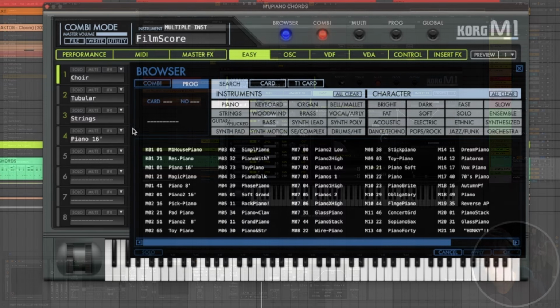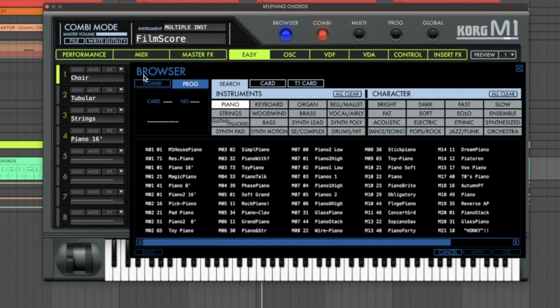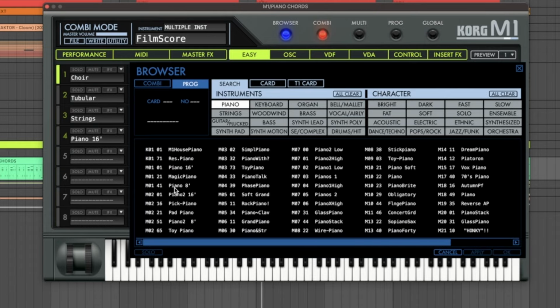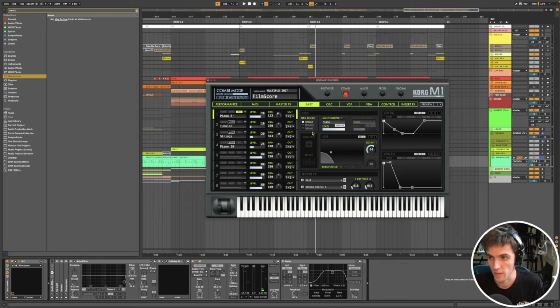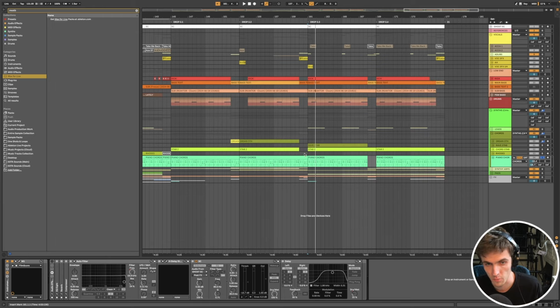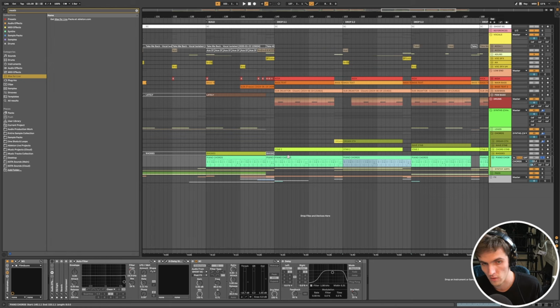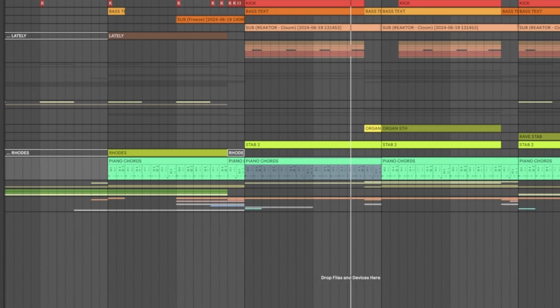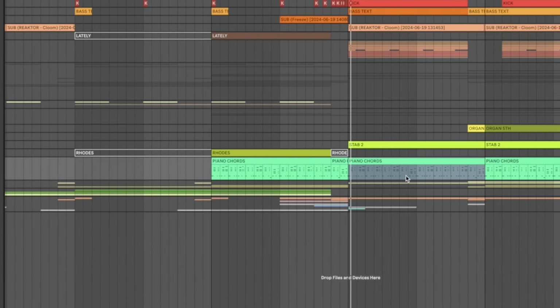If I quickly open it up, you'll see all these different categories, and then inside the browser you have the option between combined, which is basically just layers that have loads of different instruments, or you can go for the individual ones, which is what I do. So my go-to for this sound is those classic keyboard piano sounds, just the iconic 90s rave pianos that just remind me of that era so much. So the example I've got here is just these ravey chords. Just really nice sounds.